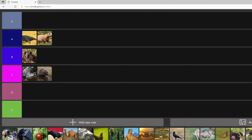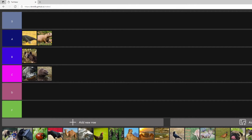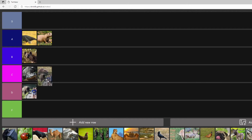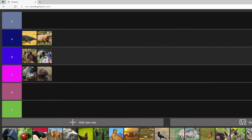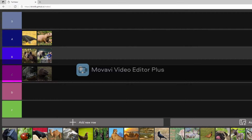Next animal, we have a buffalo. Or a bison, buffalo or bison. It's pretty much the same thing. Well, don't correct me. I'm not a scientist. They're really cool. I went to Yellowstone and saw these in person. They're enormous. I also really like them because dumb tourists in Yellowstone will try to get really close to them or even touch them, and they buck them or hit trucks and cars and stuff. So it's pretty cool. So for that, I'm gonna definitely put these guys at a B tier. I'm not gonna put them any higher because you can't really interact with them. Not saying you can interact with any of these other animals, but I think they're a solid B tier animal.